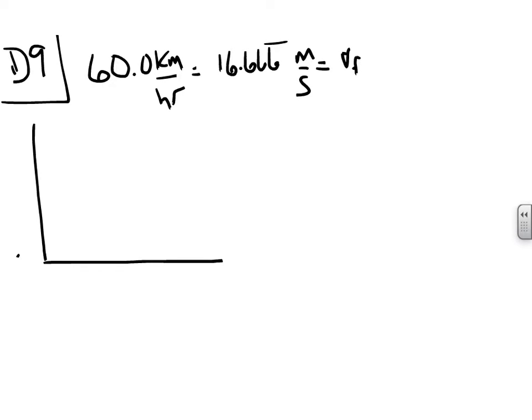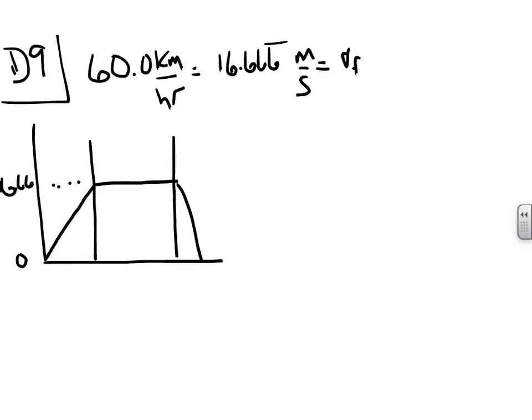So we're going to start off at 0, and we're going to speed up as fast as we can until we hit that maximum speed of 16.66 meters per second. Then we're going to cruise along for some indefinite time, and then we're going to slam on the brakes, and we're going to try and stop. So this is kind of the graph of our motion. And what we find, of course, is that we really have 3 different sections here.